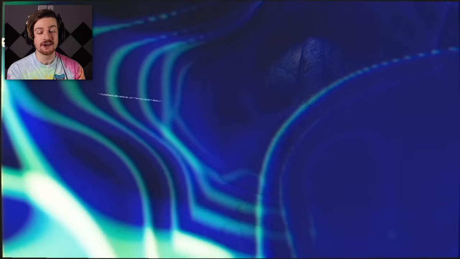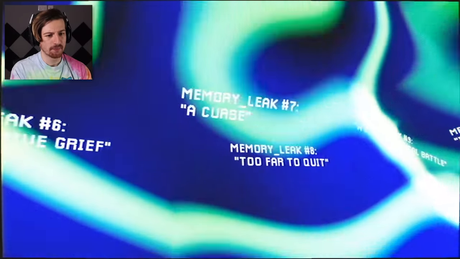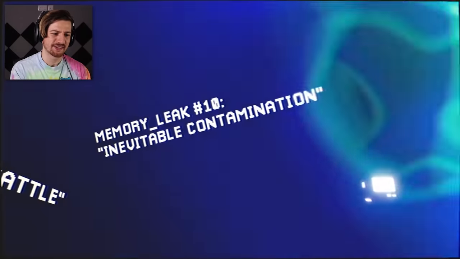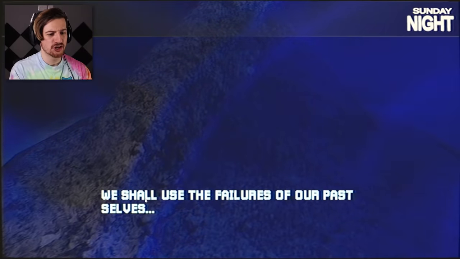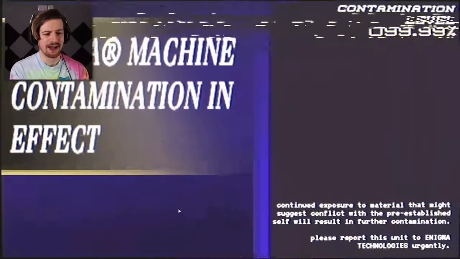Whoa, this is so interesting. Liana was in this world for the longest time. We are the angel who has now led her astray from her path to break out. Memory leak, the journey begins. A psychological battle. Memory leak 10. Inevitable contamination. So we must bring the ashes? Shall we use the failures of our past selves? Sure. We build our own path.